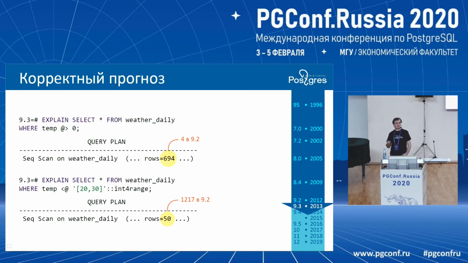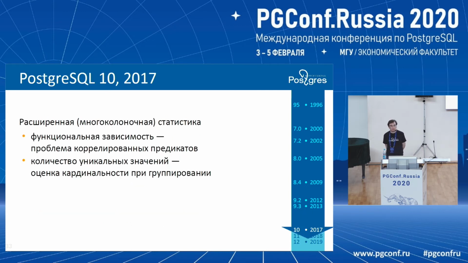If we use the same table, where you have a line per each day, we can keep the range of the temperature changes on each day, and we can type in queries like, please find me the days when these ranges included, for example, 0 degrees or some other measurement. The previous version, 9.2, would provide us completely incorrect results, and version 9.3 is already able to provide us with fairly accurate results using these statistics. And slowly we've made it into the modern day: Postgres 10.